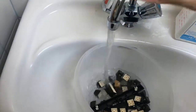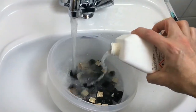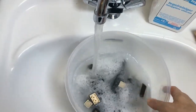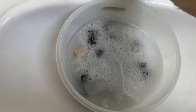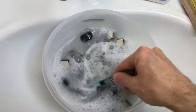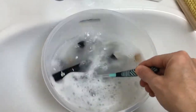The keycaps now go into a bath in a warm water solution with a floor cleaning product, which is very good at removing fat and other nasties. I'll leave the caps soaking in there for several hours before scrubbing them and having them dried and put back on the keyboard.